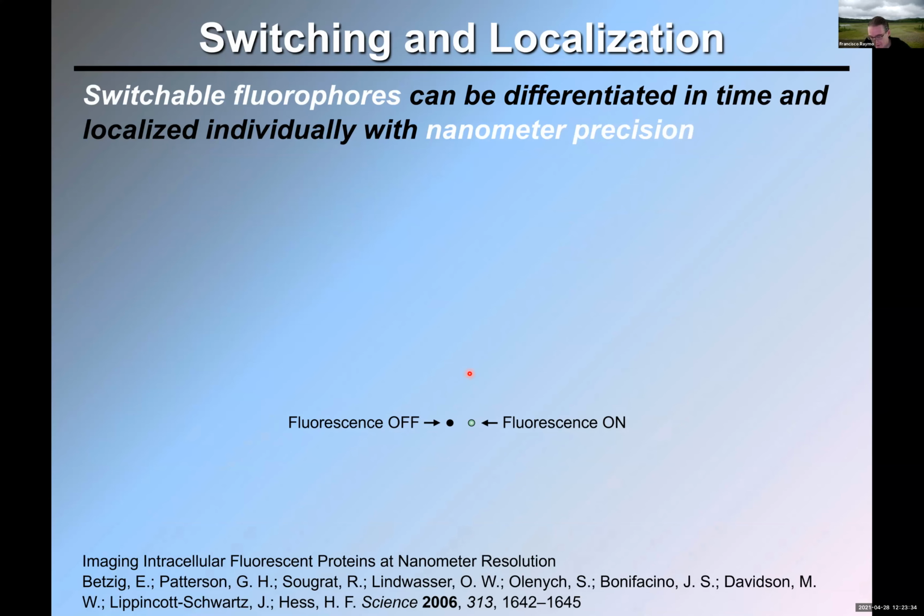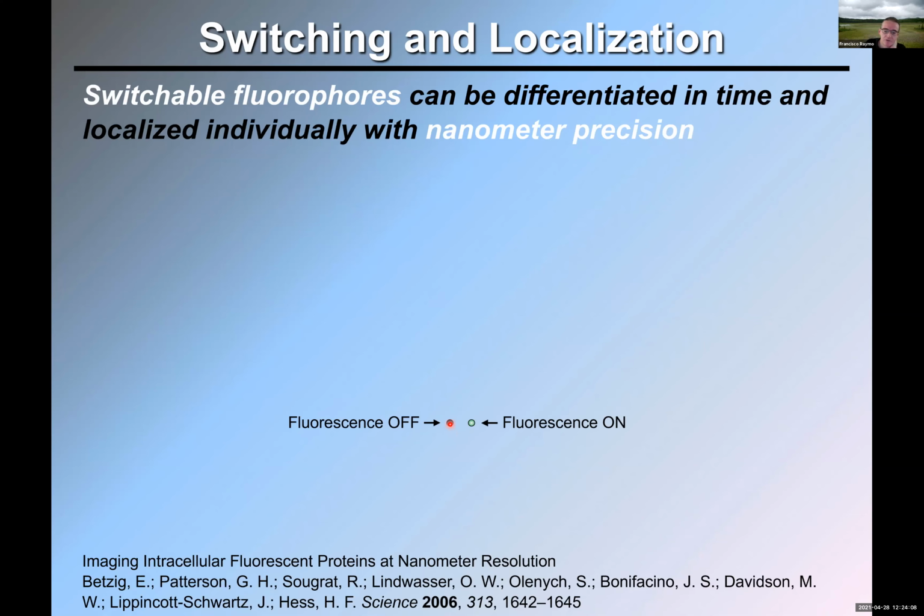So as I said, he relied first on the discovery of Moerner that the fluorescence of single molecules can be detected as long as the molecules are sufficiently bright. And then he realized that if the molecules can also be designed to be switchable, then they can be distinguished at different intervals of time. And he actually did this not with synthetic dyes, but with fluorescent proteins. So the idea would be to have molecules that can be switched from fluorescence off to fluorescence on.